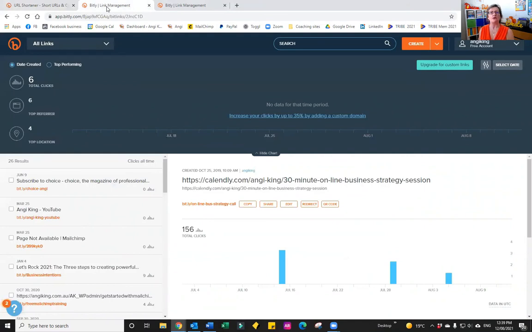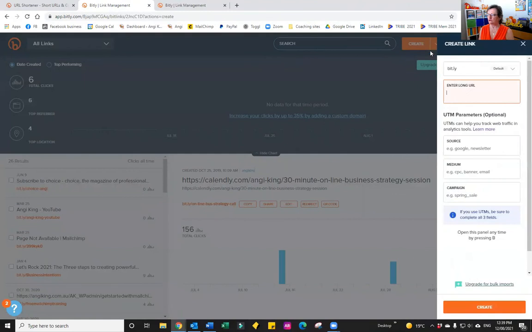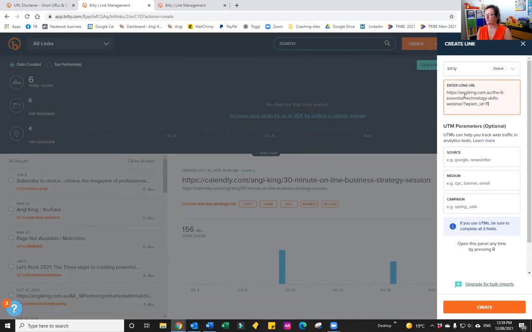And if I now want to create the shortened customized link, I can click on create up in the top right-hand corner. It then, you'll notice, has bit.ly by default, and I can enter my own long string. So I'll enter the long string in, which is what I just entered in the bar before, that I've copied and pasted. Press enter.